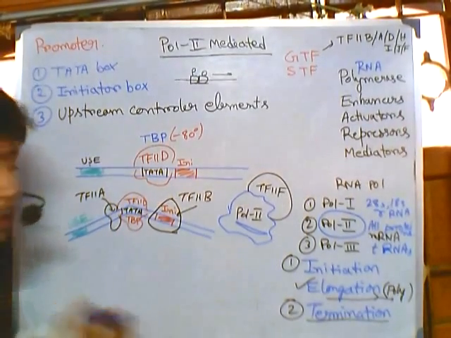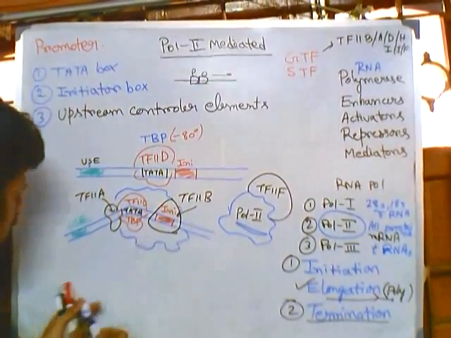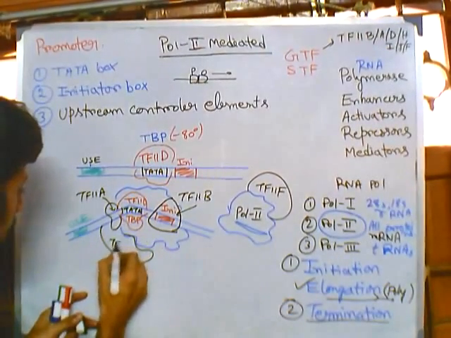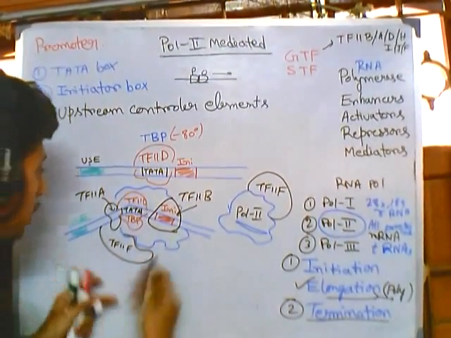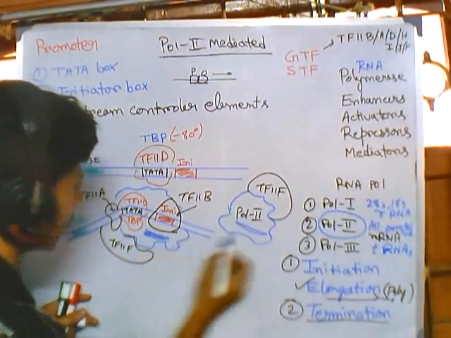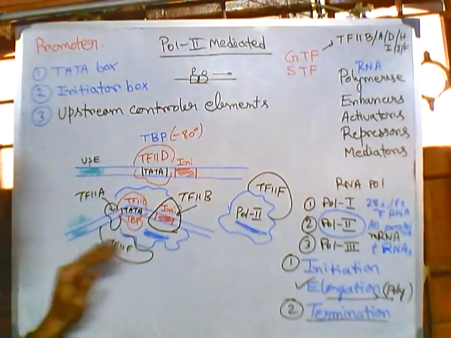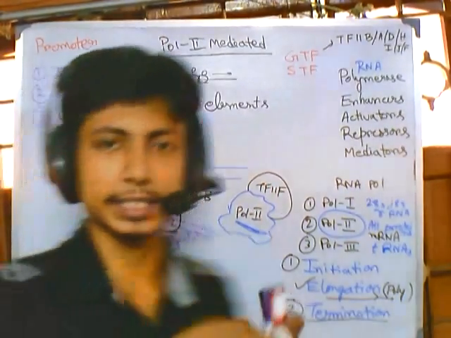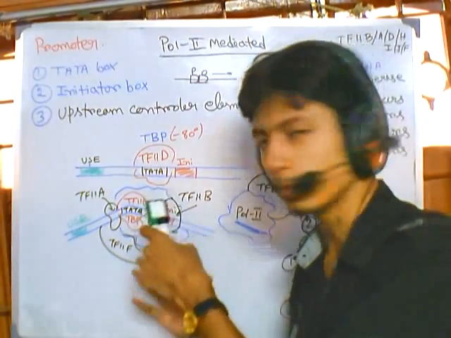Okay, so let us draw it. It will become very difficult for you to visualize otherwise. So say this is the polymerase. Polymerase has bound with it, and along with the polymerase, TFIIF is also bound with this, and this is the situation. And here is the hand of Pol II. I'm just drawing this hand like that. It's a hand of Pol II. Why it is important, we'll be seeing later. So TFIIF will bring Pol II and make it sit onto this initiator complex or the transcription complex.